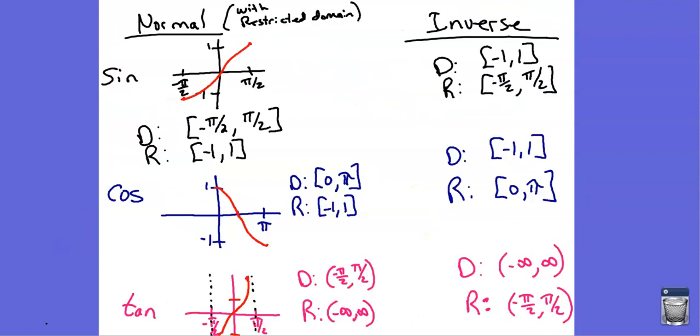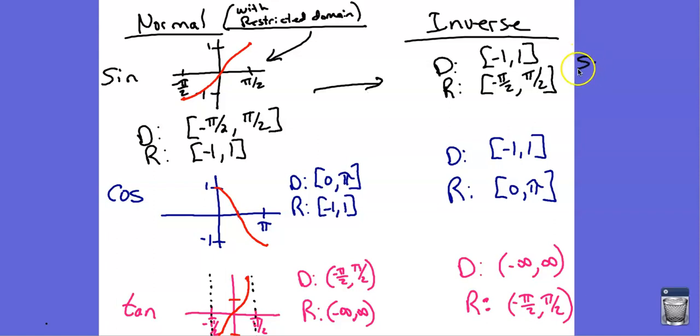All right, so let's look at the domain and the range. You should kind of already know this, because the normal sine function with restricted domain, which I graphed on the previous page, has a domain from negative pi over 2 to pi over 2 and a range from -1 to 1. With inverse functions, you swap the x and the y, the domain and the range. So the domain is actually -1 to 1, and the range is negative pi over 2 to pi over 2. Notice the domain and range of the normal sine function and the inverse sine function.